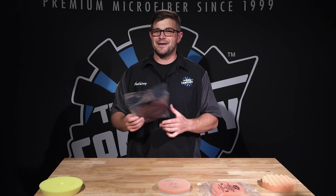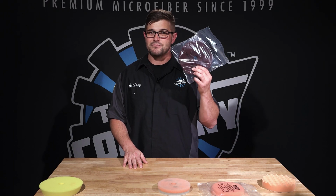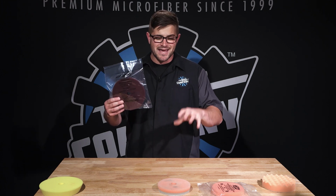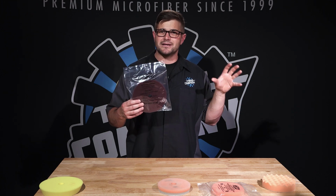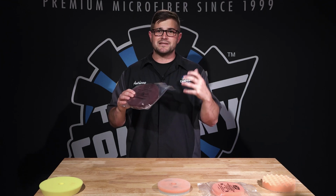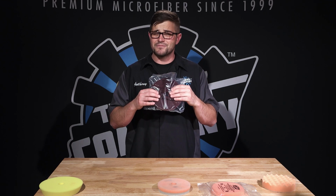All right, so next up is going to be the Buff and Shine maroon pad. Now this is a really cool design pad because it's not like the orange Lake Countries. It's different. It actually has a little bit more grip to it and a little bit more rip to it. So it actually has a very good cutting capability, but also finishes out pretty nicely as well. It is a dense foam. So while it looks more open-celled, it's actually pretty firm stuff.